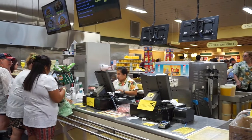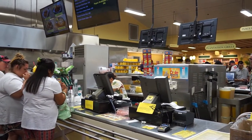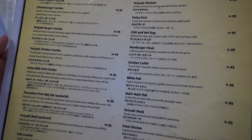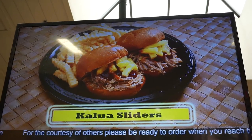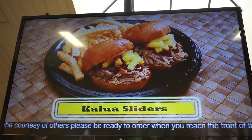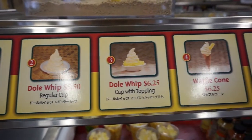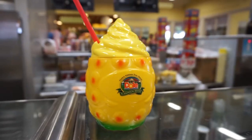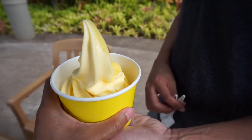But I'm not here for the souvenirs. I'm here because my tummy had a special request. Although Dole Plantation has an extensive menu of pineapple infused meals, my tummy wanted to come here for only one thing — the Dole Whip. Yes, there is Dole Whip at Disneyland and even at Strickland's Ice Cream in Irvine, but this is the OG at the Dole Plantation itself.